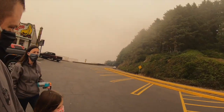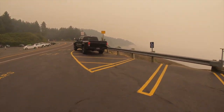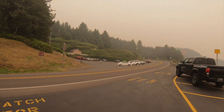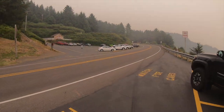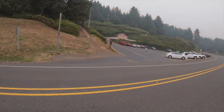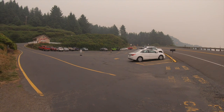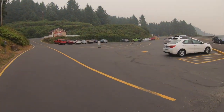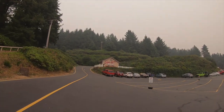They have some parking right here in front. It's very limited, depending on what angle you're coming in from. Then they have parking across the street, but you have Highway 101 right here. So let's cross it real quick. It's supposed to be a 30 mile an hour zone, but people are going like 40, 50. And there's RV parking right here in the middle, which is cool. I guess they have additional parking up there. Whew. It was a walk.